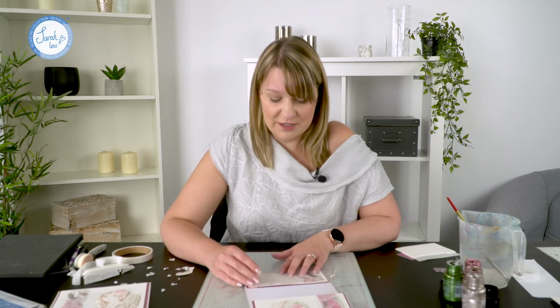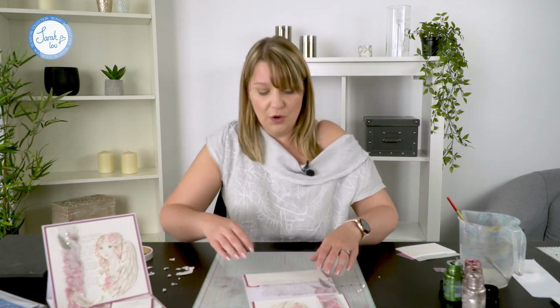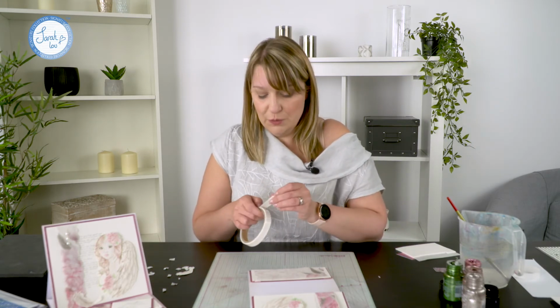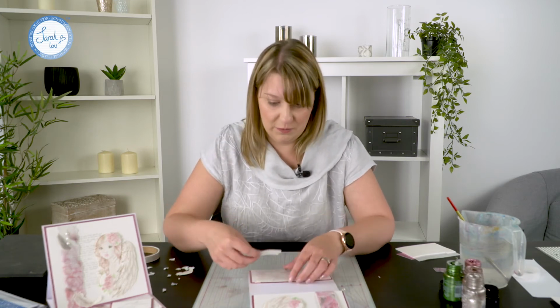So where we've actually got here, we're going to put the sentiment on the bottom here. Can I just show you? So we're going to have that sentiment there on the bottom. That's where we're going to glue it because you're not going to see it, okay? And you can use your wet glue if you want to. Just be aware that if you use too much wet glue, it could ripple a little bit, okay, because vellum doesn't like a lot of water. So just bear that in mind if you're going to use a lot of glue. If you're going to use glue, I would just say spot it, okay? But I'm going to use tape because we've got tape here to use.